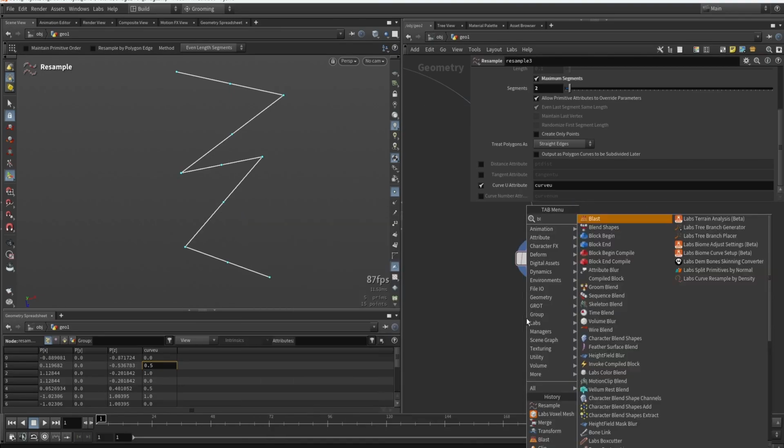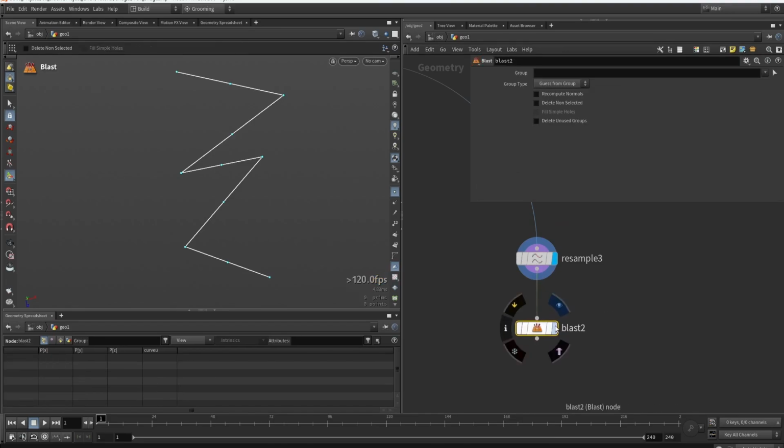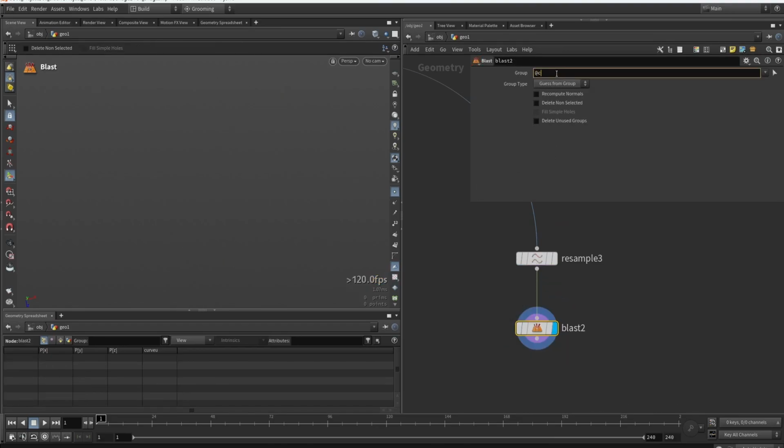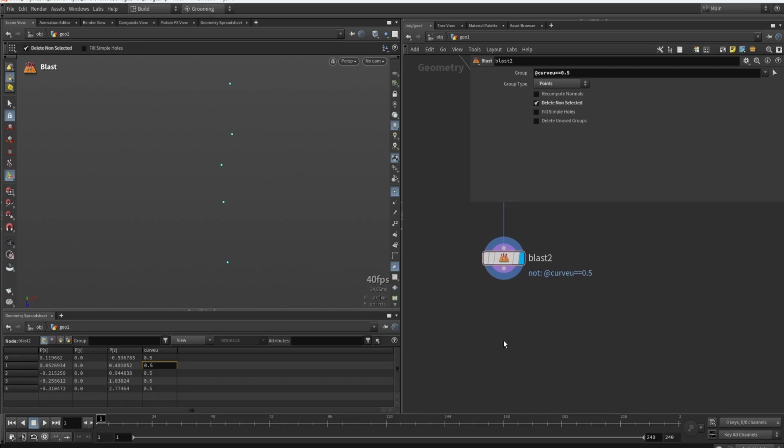So we can do a blast node where we can say that at curve u, if for example it's equal to 0.5, we need to set this to points. And we need to inverse this. We now have these points here. So this is the middle point, and we do want to connect them together.